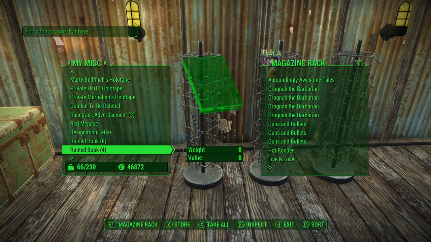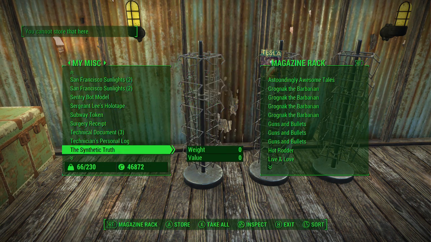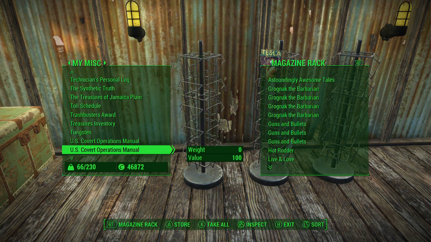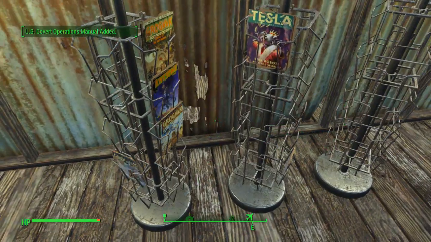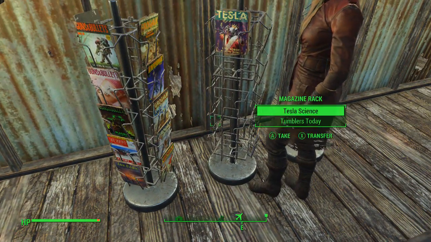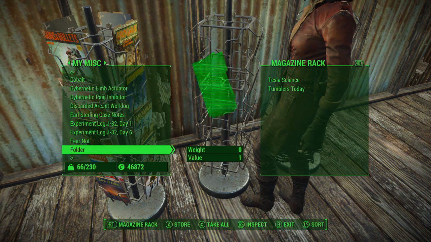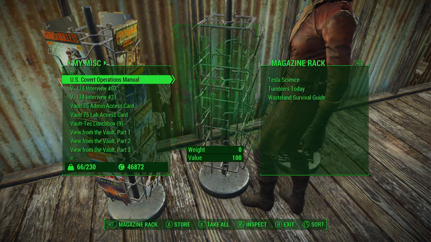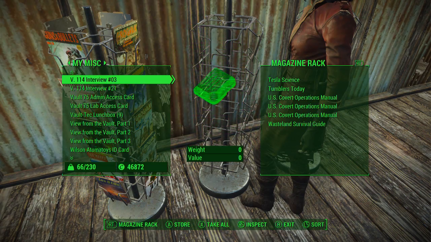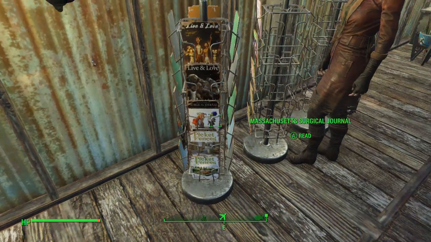Okay, can't do the books. Where is it? Taboo Tattoos. Okay, really? It can't hold any more? Huh, okay, that means some fell off of this one. I hate when things don't work like they're supposed to. All the way to the bottom, Wasteland Survival, and the operations manuals. Okay, so there's that. I really do love that you can display your magazines.